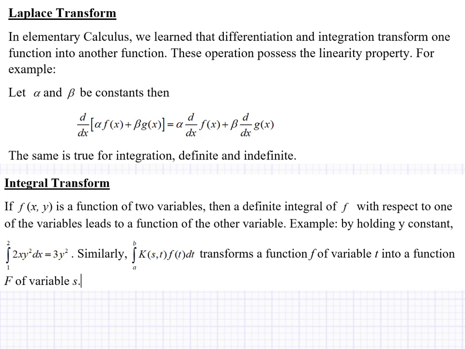So in calc, throughout your semesters of calc, we've learned about differentiation and integration and how those operations transform one function into another. And we've talked about that in relationship to differential operators, and then eventually annihilators. But ultimately, you can think of a derivative or an integral transforming one function into another. We also know that both of those operations have both the constant multiple and the sum and difference rule. And we talked about that being what's called the linearity property. Okay.